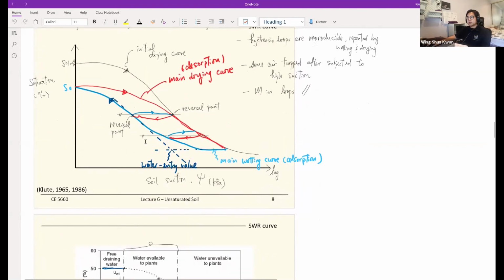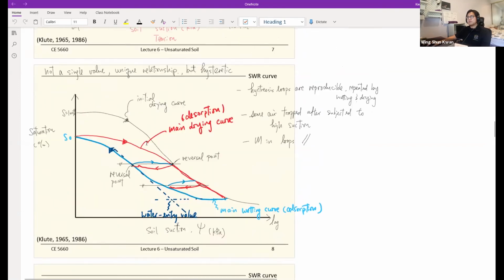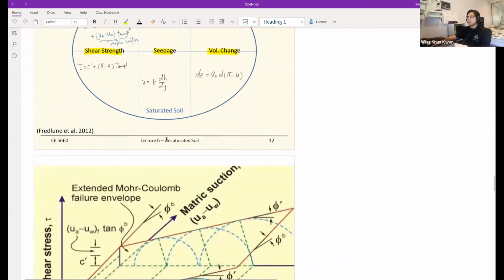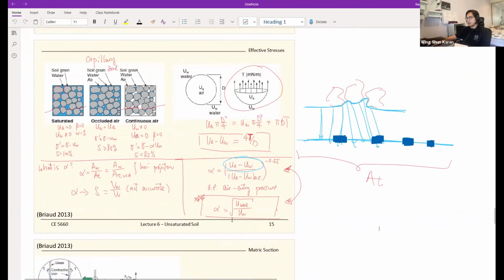From this curve, the air entrance value is defined by the slope of the first two parts. If you are able to identify the air entrance value, then you look at the soil suction you're working with. Maybe your design is looking at this level, or at some other design level. You have the design value, and you are able to measure the air entrance value. Then at the design level you're looking at, you can solve for the alpha.